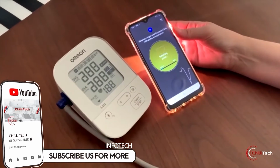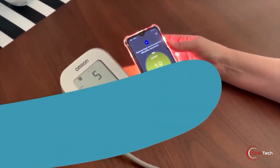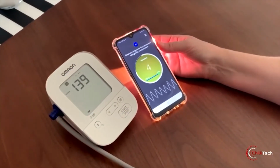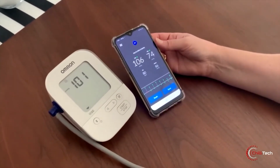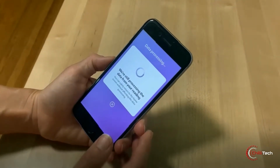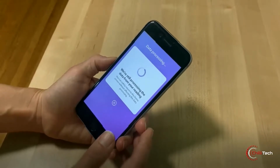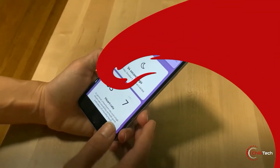The results are faster and just as accurate as a blood pressure cuff, and they have been validated in peer-reviewed studies, with regulatory approval in the United States expected later this year. It's already being used globally with the support of the World Health Organization and the Gates Foundation. And most importantly, the app has been tested on the hardware that patients actually own, like 5 to 10-year-old smartphones.